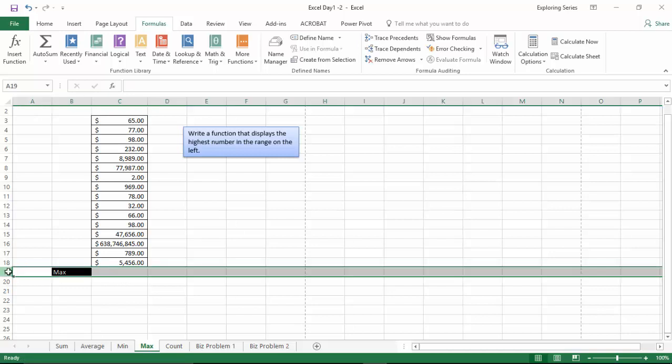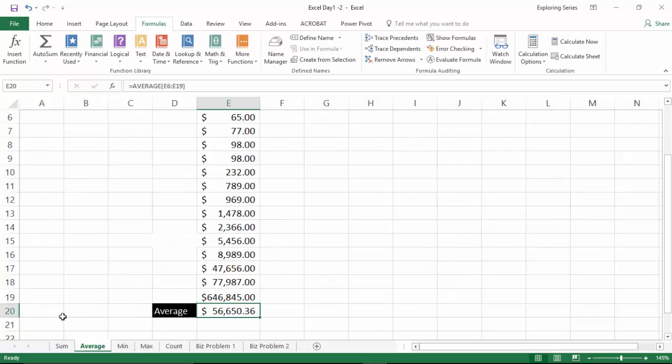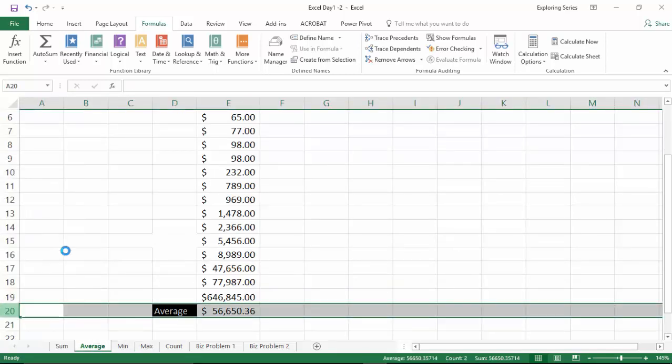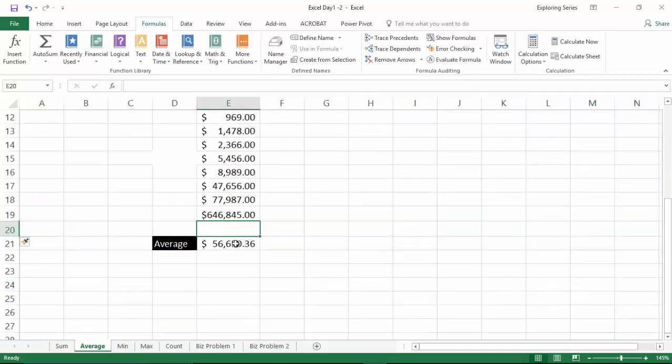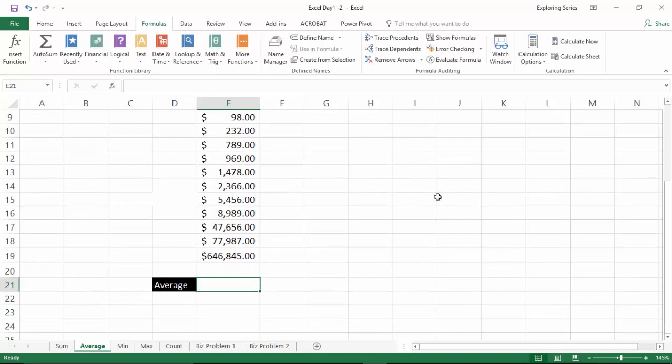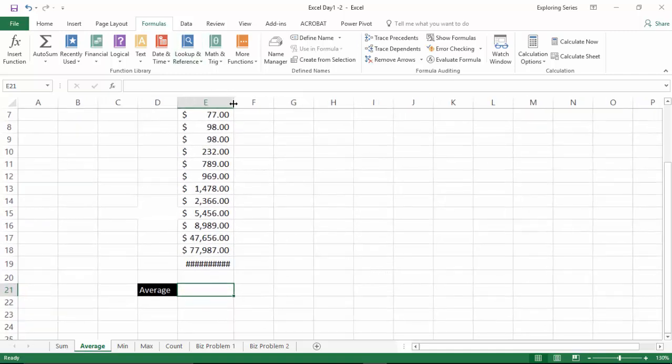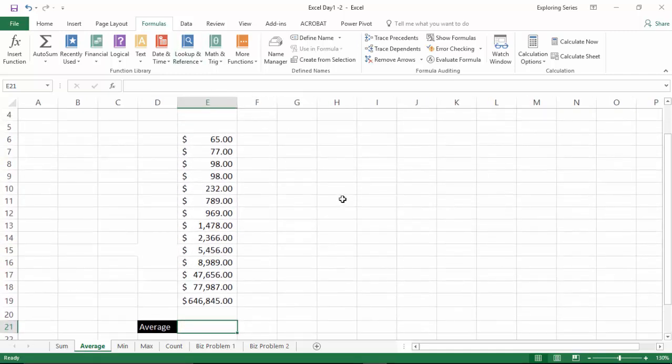But it's got some shortcomings that I will show you very quickly, which is this. So let me go in and insert right here. The first thing you want to pay attention to is that any blank cell really is a zero value. Now, if you're doing an average, you know that if you average in a zero, that's going to bring your average down, right? It'd be the equivalent of a failing grade. Well, the good thing about Excel is that it's kind of smart, but the bad thing about Excel is it'll never be as smart as you are.